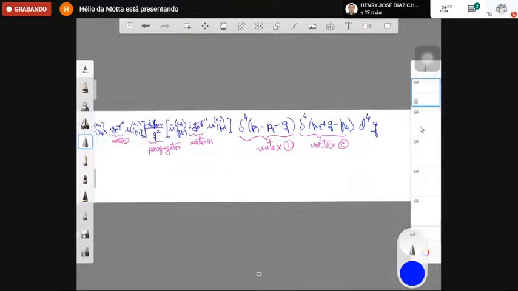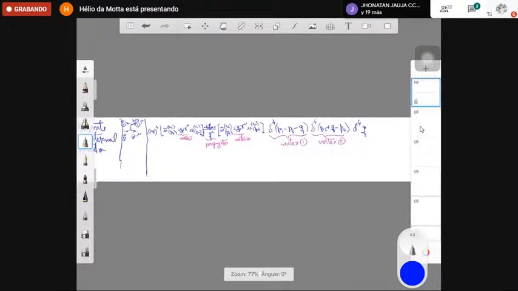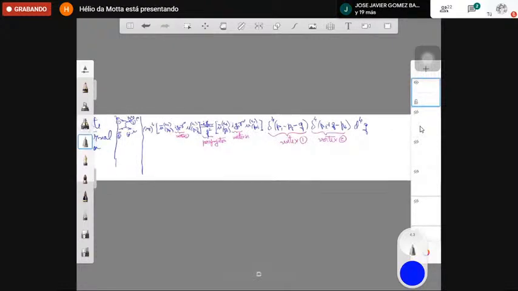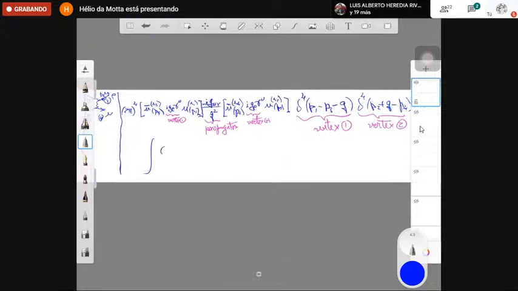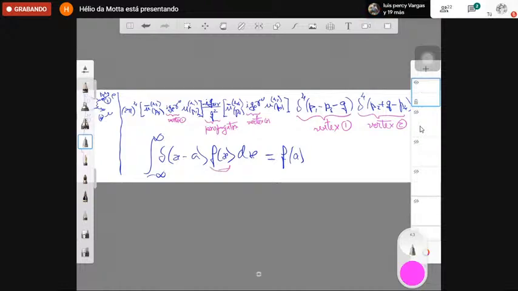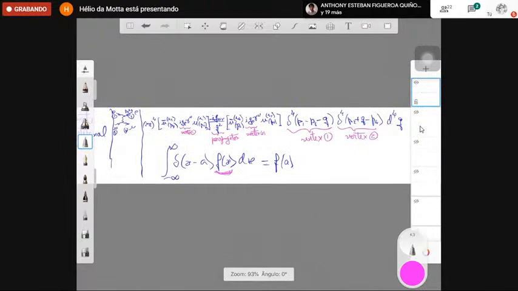Okay. Now, remember, this expression looks terrible, but it's really not terrible, because now we have to integrate. We have to integrate on this d4Q, the four-momentum here. But remember that we have the delta function. And it's always good to remember that when we integrate something with a delta function, say delta of x minus a, times a function f of x, dx, it doesn't matter what the f function is. So f of x could be a very complicated function. The result of this would simply be f of a. So all we have to do is get this function f, the value of the function for x equal to a. So in the point where the delta function has the argument 0. The argument 0 is exactly when you have the conservation of momentum, right?